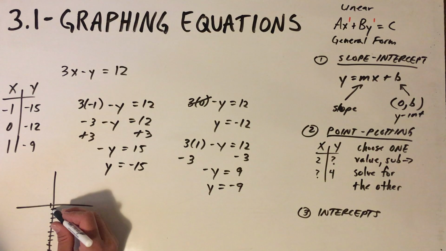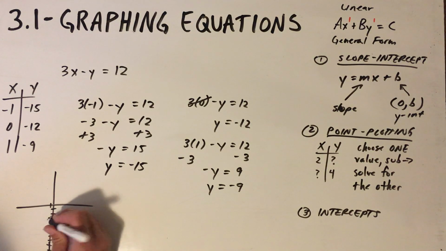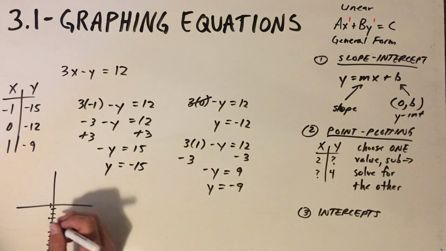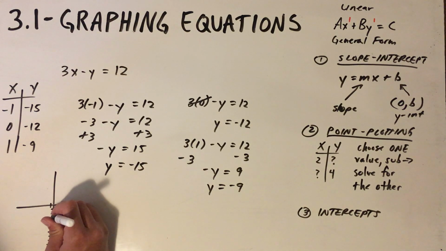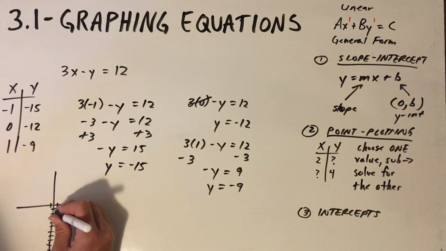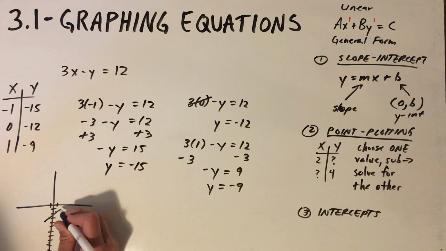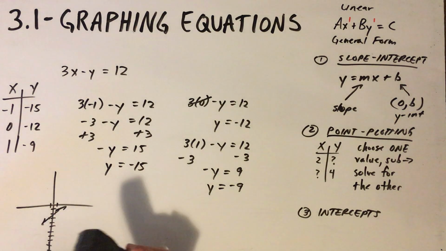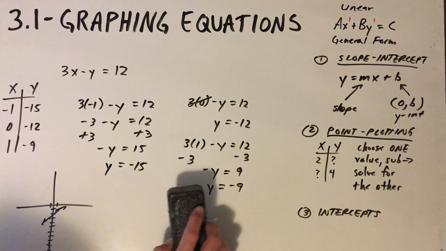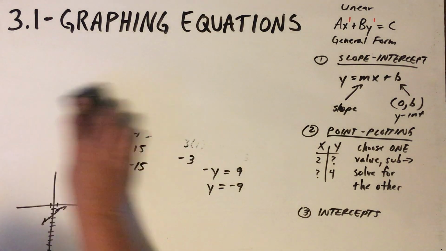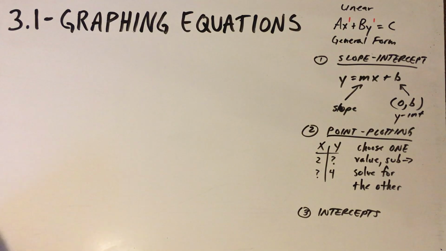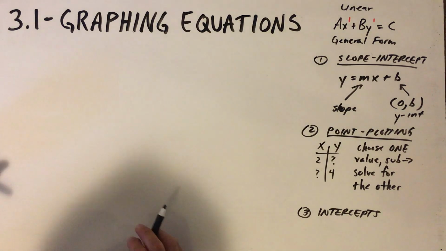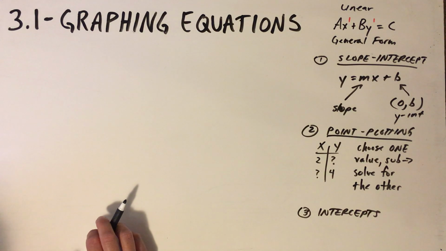We'll do these by 5, so we'll do 5, 10, -15 here. And then I'd be at 0, 12, which would be like here-ish, and then I'd be at 1 and 9, which would be here-ish. So this line then would look like this. Okay, and again, using point plotting, I can use any points that I want. I can say, oh, well, when y is 5, what is x, etc. So I can use this point plotting for other types of equations as well.